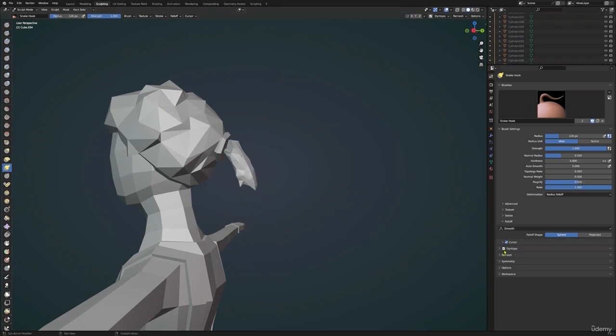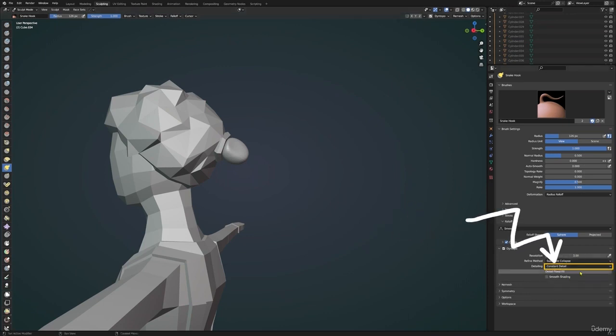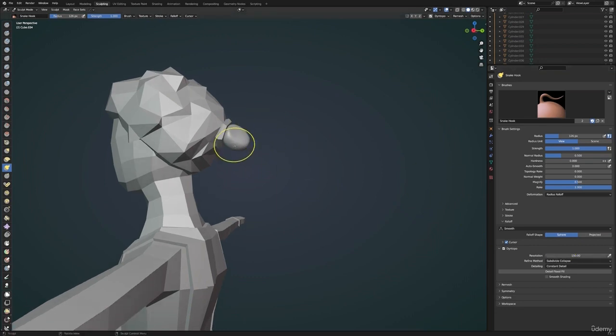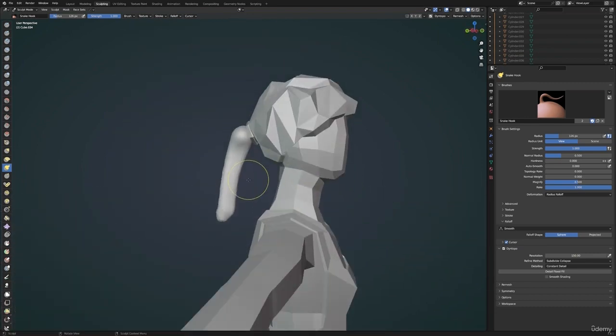Maybe our dynamic topology is a little bit too high, so let's change the detail size. So this is on relative detail right here. We want this to be constant detail. Don't worry about this too much, because this is all sculpting stuff, and for this low poly course, we're not really using much sculpting. But let's try. We need to either increase or decrease the resolution. Let's try decreasing it or increasing it. Don't go too high. Let's see how this works. Actually, it looks like we need to increase it. So I'm going to set this to like 150. Keep it quite high poly. Why not? And yeah, we can just sculpt out this shape using the snake hook brush.